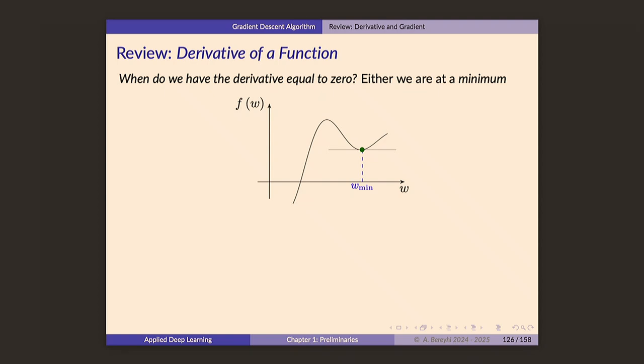If I start behind W min and I keep going, what is the sign of the derivative? It's negative. I'm dropping down, right? So where should I draw it? Here, right? So I'm going to draw it like this. This is some derivative. When I get to W min, it's going to be 0, correct? Because at W min, I am horizontal, right? So here it's 0. What's going to happen after W min? It's going to keep going up, right? So this is positive. I should draw it like this.